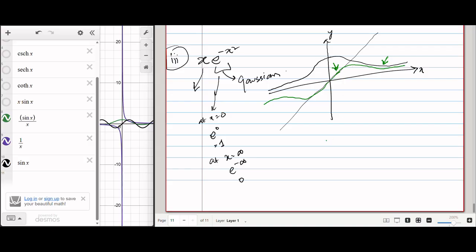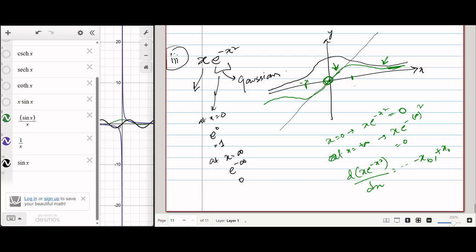We can do it more analytically. At x equals 0, x e power minus x squared goes to 0. At x equals plus infinity, we get x e power minus infinity squared, which is 0. Since it goes to 0 at x equals 0, and again at x equals infinity, there's probably a maxima or a minima. So we'll take the differentiation of x e power minus x square by dx. We'll get some value, and this is the point of maxima. We'll get 2 points actually, at minus x naught and plus x naught.